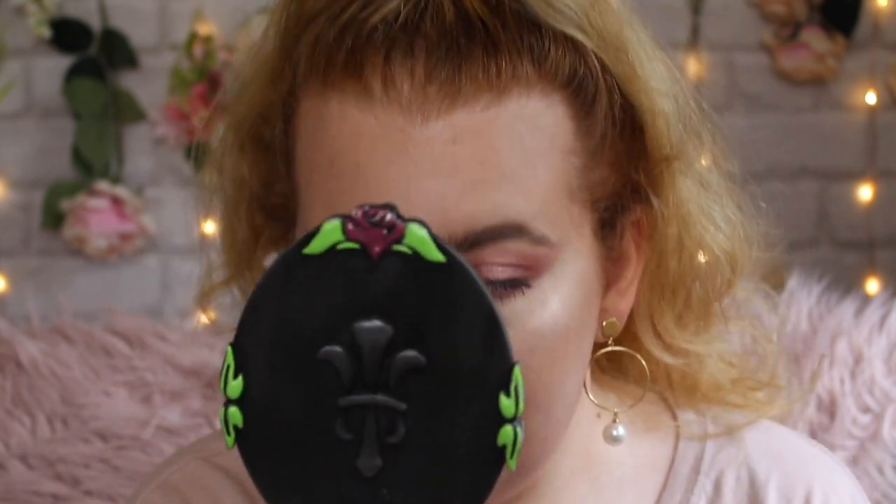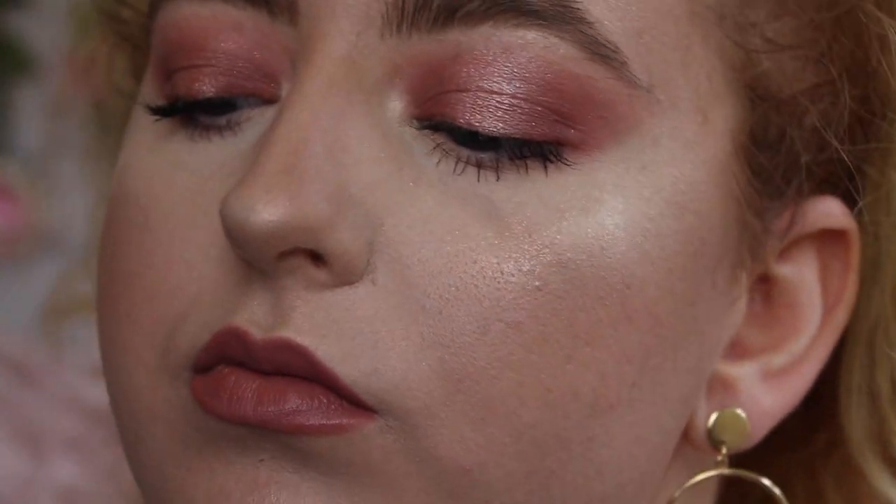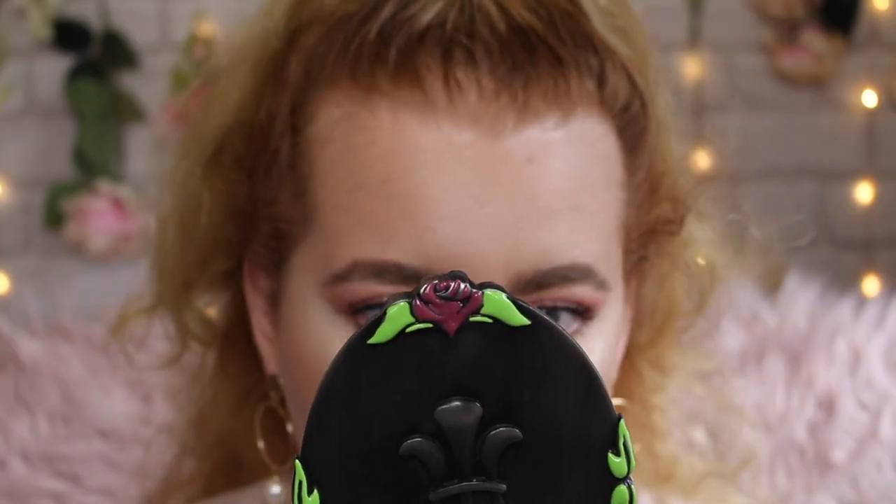Quick check-in after finishing my makeup. The foundation is looking pretty average — I'm not crazy about it. It looks quite nice on my forehead but my skin texture isn't great; my pores are pretty visibly showing. I used a pore-filling primer today so I'm surprised my pores are showing this much. It evens me out but I feel like I have better foundations in my collection. I set it with powder but it's actually not as dewy as it looks on Taylor's skin. On my chin where I have breakouts it's clinging to them. It doesn't feel like I'm wearing anything, but the finish and coverage just aren't quite what I need personally.